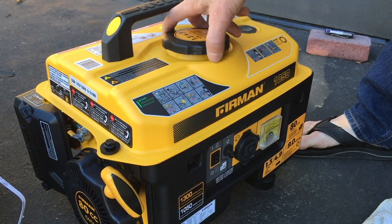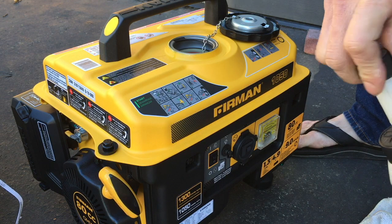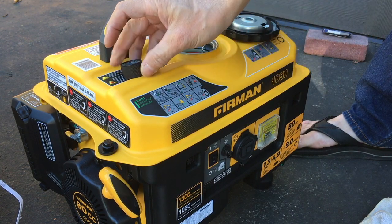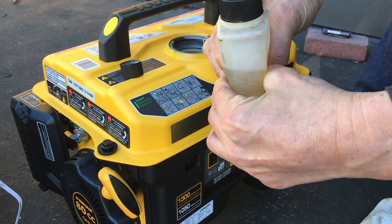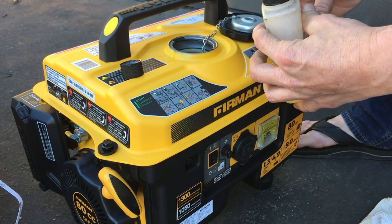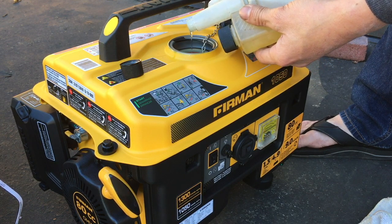Alright, so my generator is completely new, empty. I'm gonna put in a little bit of fuel stabilizer because this thing's not gonna be running much. So you want to put in... Oops, I forgot to do this. So you want to put this in to keep the gas from going bad, basically. So I'm gonna do that.